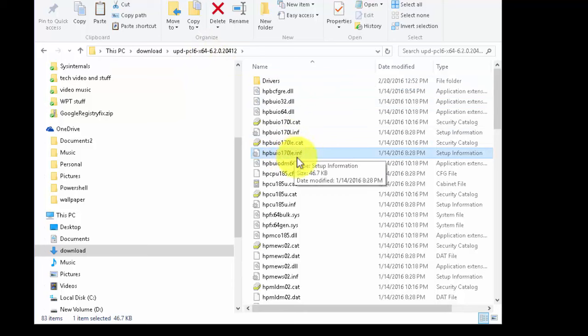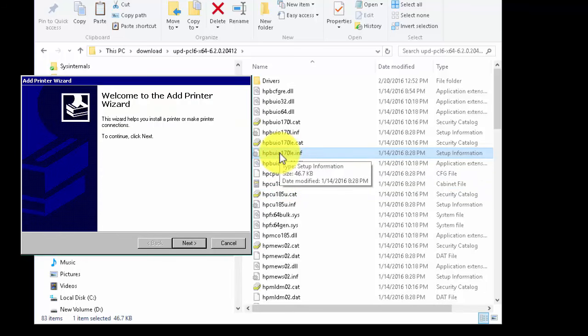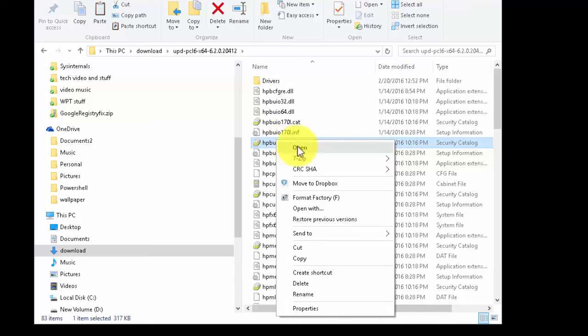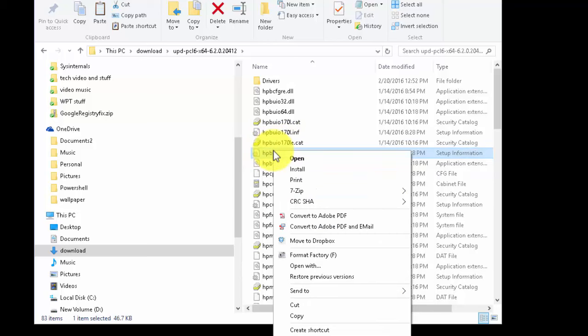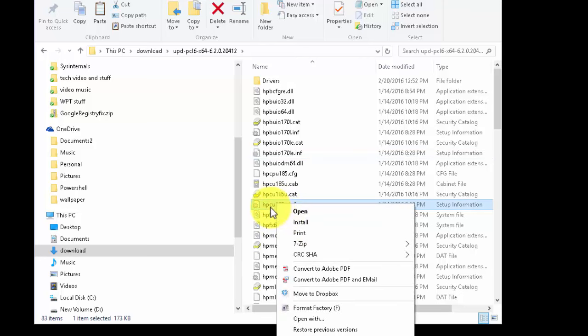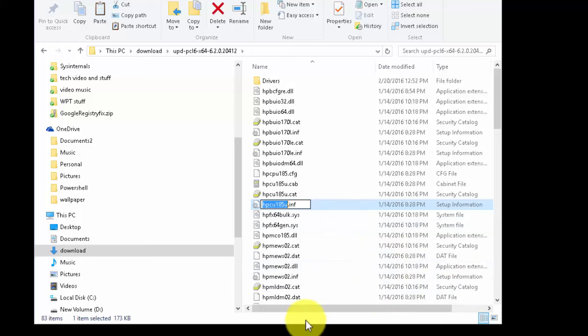See these INF? These are what the setup wizard needs to see. Typically, when you install a driver, it is looking for the INF file. Notice when I right mouse click on INF, I get an unusual option here. It's called install. You don't see that when I click a CAT file. Notice that install feature is not there because Windows understands that an INF is part of an installation. So INF is very, very important. And when you're doing the printer wizard, it is looking for that INF. Here's another one. So be aware of that. It's very helpful if you understand that.